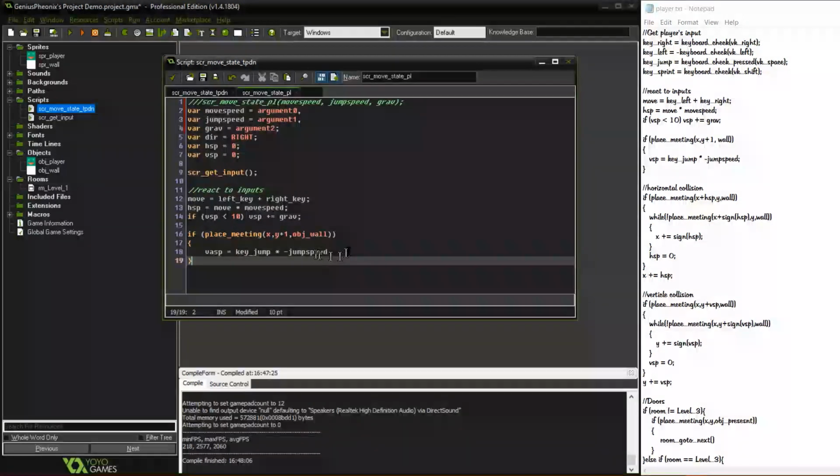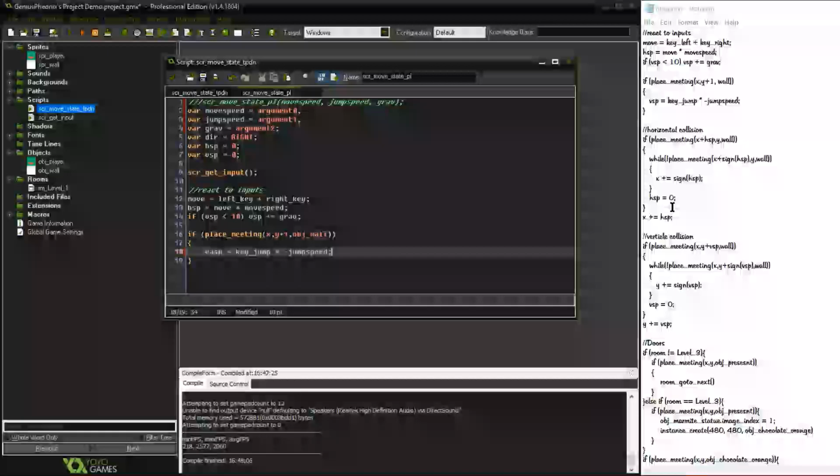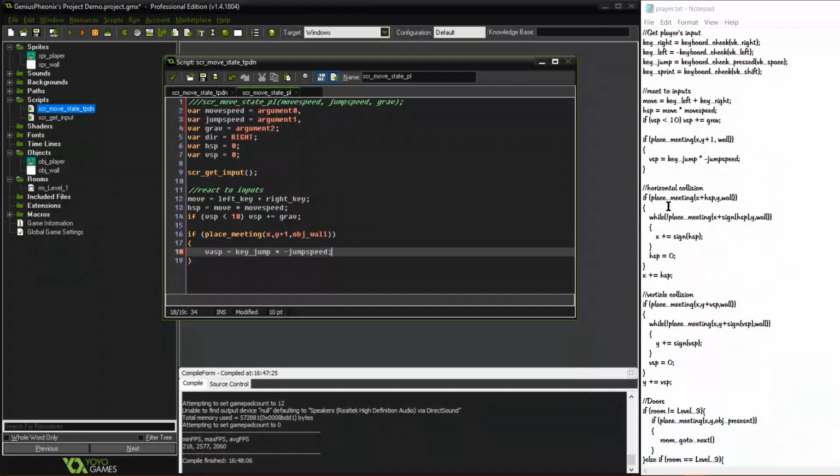Okay, and then we are back at this, and I believe we don't need to write any more out until we get to the collisions.